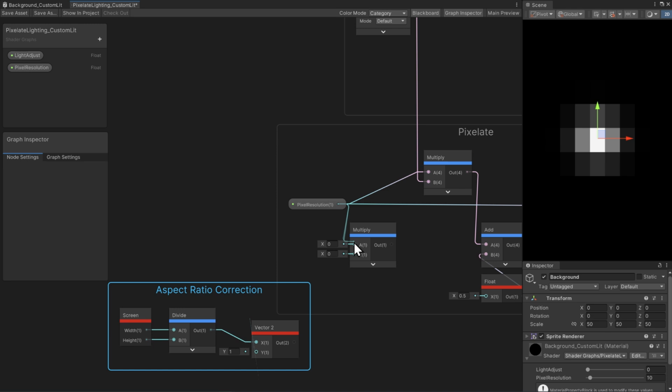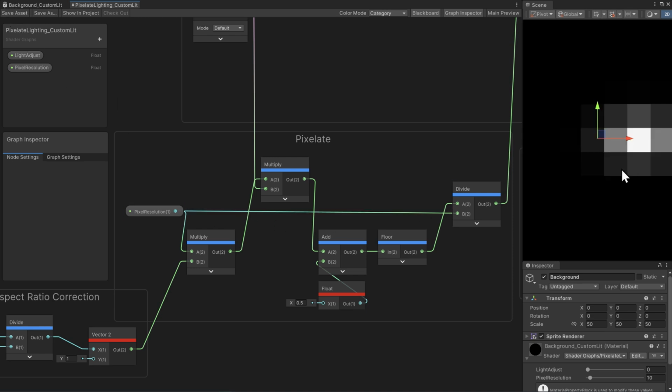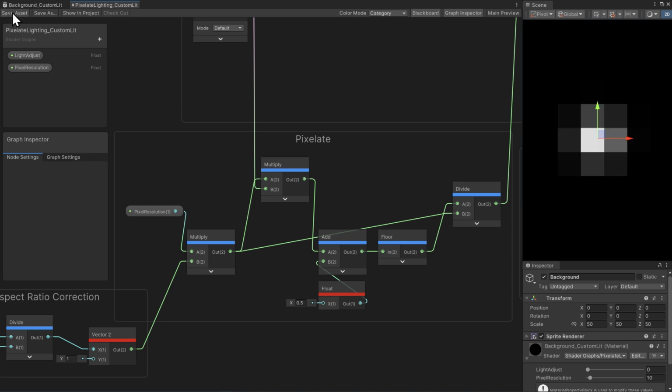We want to multiply our pixel resolution by the aspect ratio correction, and then let's connect that up to the multiply for multiplying with the screen position. And since we're multiplying the correction in, that means we also need to divide by the same values later on in the pixelation group. And there's our lovely square pixels.